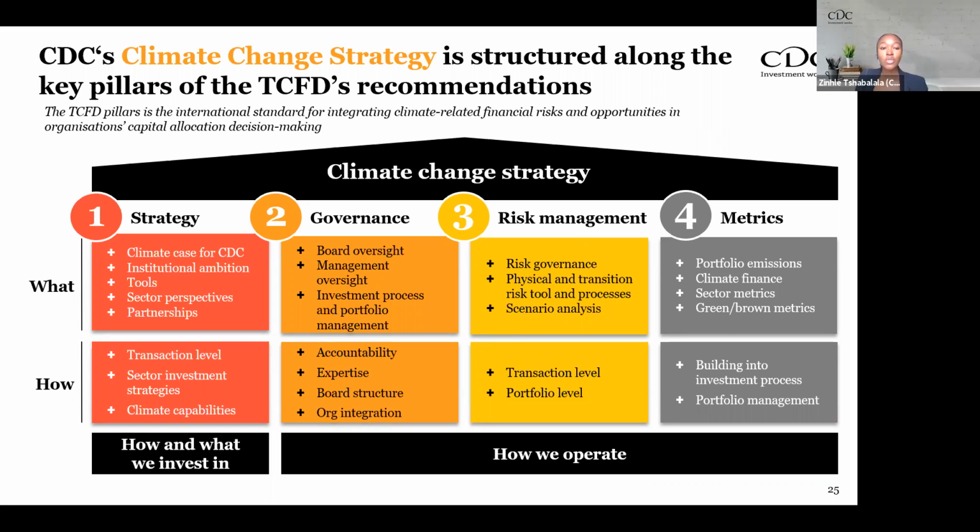And for the purpose of today's presentation, I'll just focus us on the pillar that is number 3 on risk management. So we do acknowledge the importance of reducing greenhouse gas emissions, but there's also an increasing focus and the need for capital allocation towards building resilience, especially within our most vulnerable markets, which are mostly in sub-Saharan Africa and South Asia. Our strategy is anchored across the 4 pillars of the TCFD. And under the strategy, we also have key building blocks, which is on the next slide.